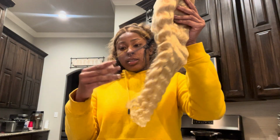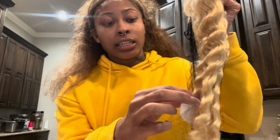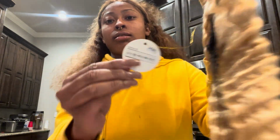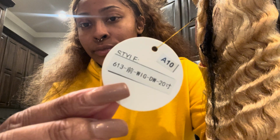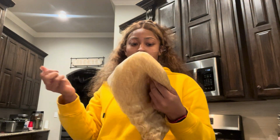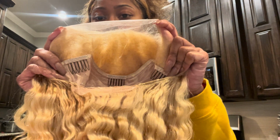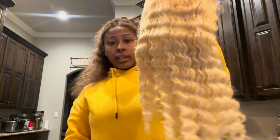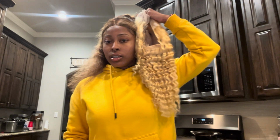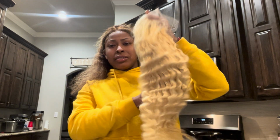Okay, so it has, okay, this is just saying what it is again. And it has all those little clips in it. You gotta take them out. Okay, so this is the frontal, the inside of the frontal. It's kind of short or whatever, but it's okay. And then this is 20-inch. Yeah, ugh. Kind of stink a little bit.